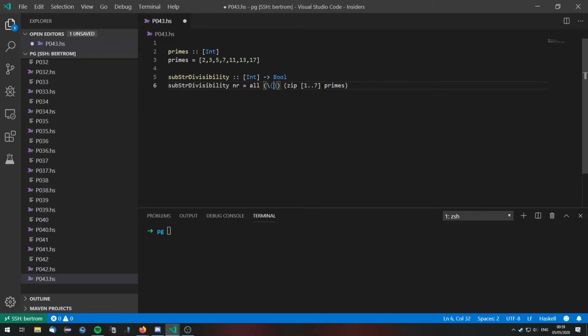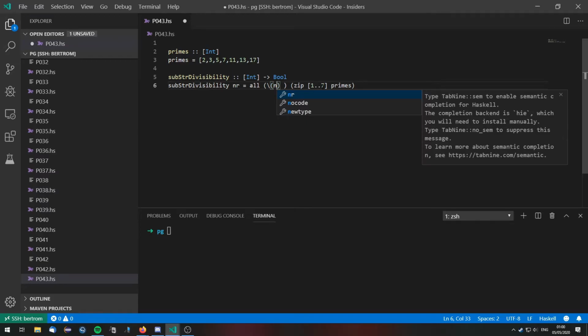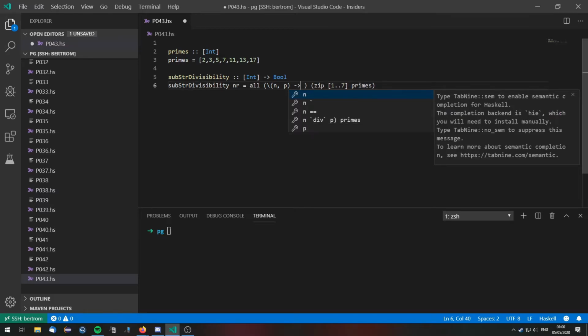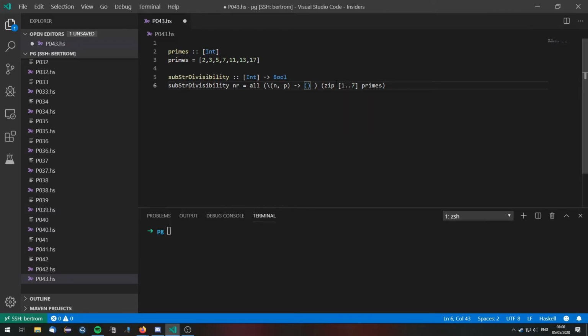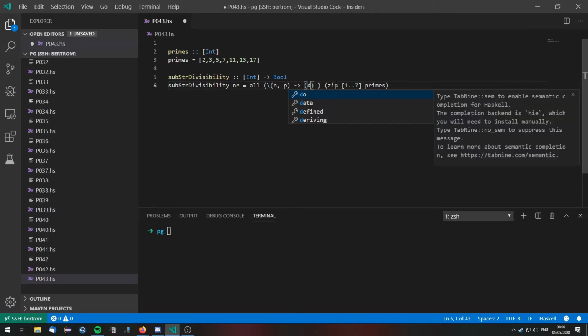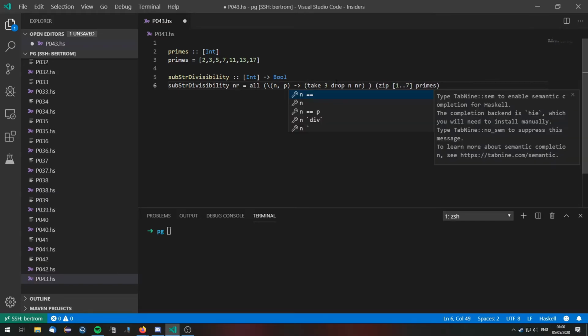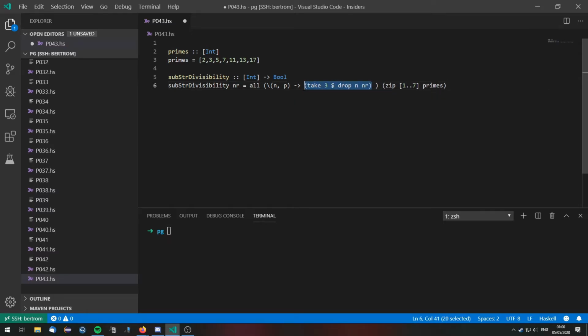For each pair of first index of digit in the substring of the number, which I call n, and prime p, we need the 3-digit substring that starts at n. That can be achieved by first dropping n from the number, and then taking 3. This will give us a list with 3 digits.